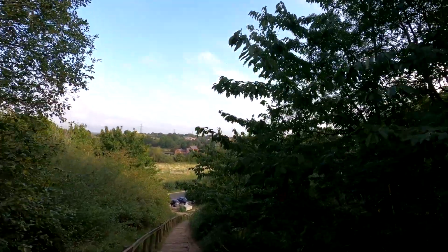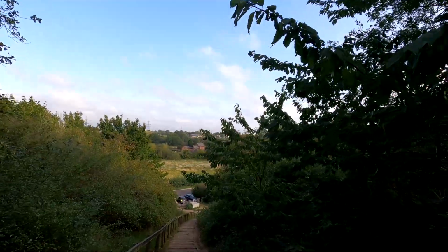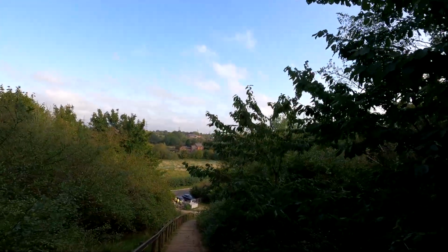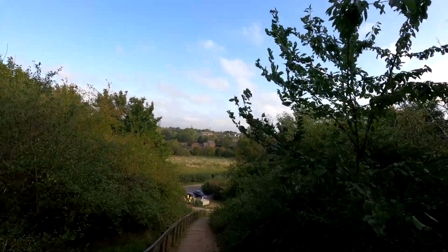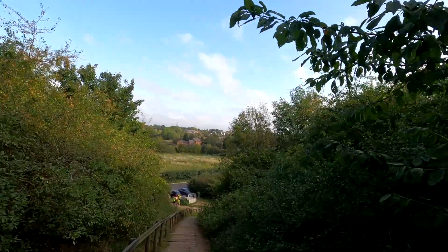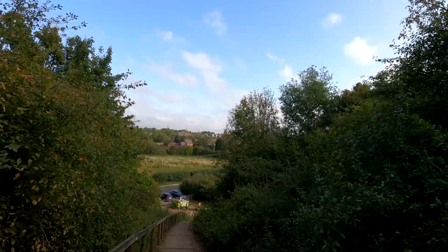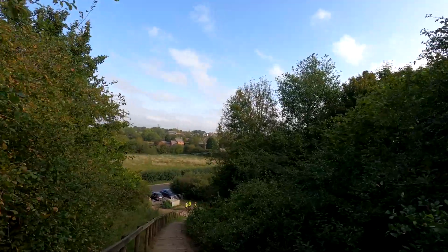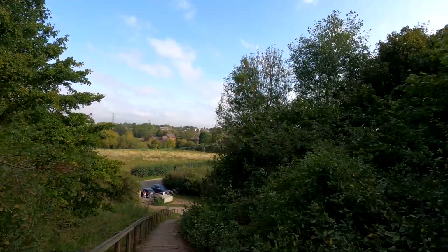Obviously good footwear, not a problem climbing because we're going down, but as I said, the area, whoops, a bit slippy underfoot on the loose shale. As you can see, we've got runners coming through now, so hopefully we'll get a walk without too much disruption for them or us.